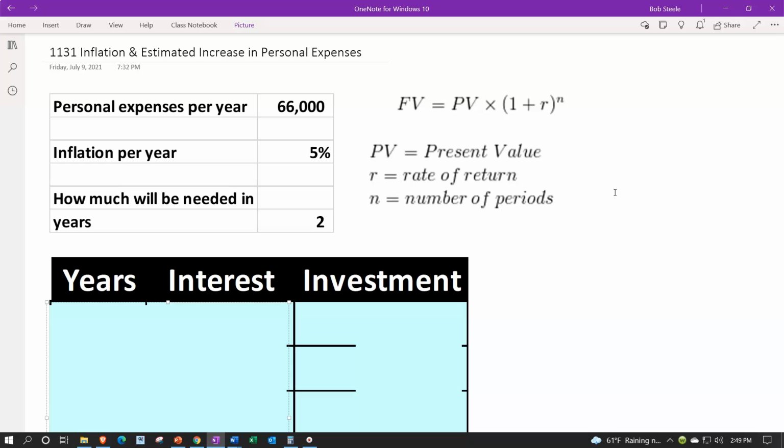The calculation or estimate of what inflation actually is, is complicated. It's an economic kind of calculation. And obviously, when we look at our $66,000 worth of stuff, we bought a lot of different stuff, including food and clothes and whatnot for the personal expenses. Not all of those things are going to have an increase in their price at exactly the 5%. We don't know exactly what that is.